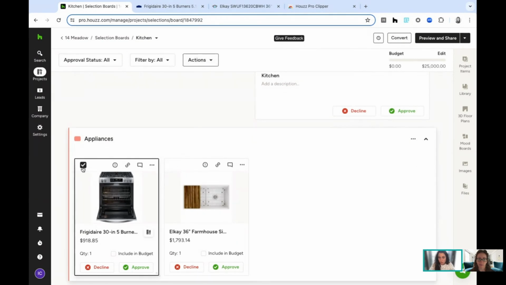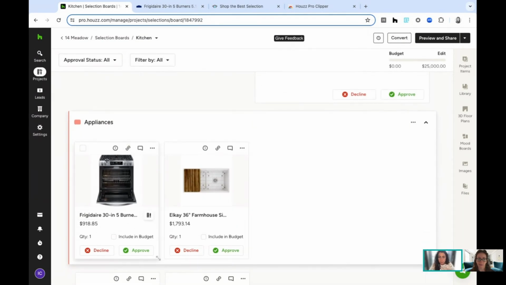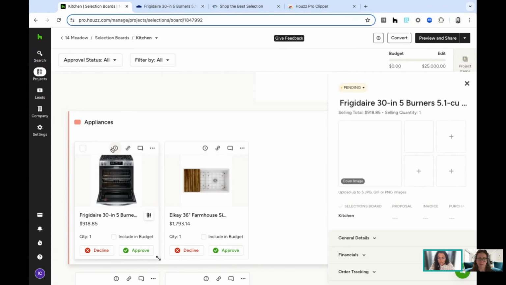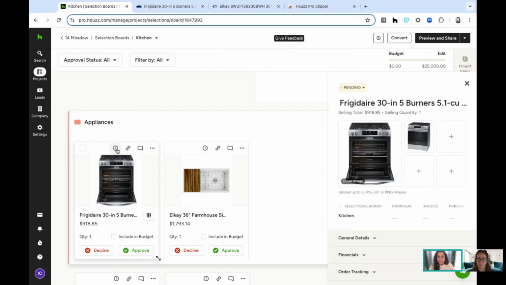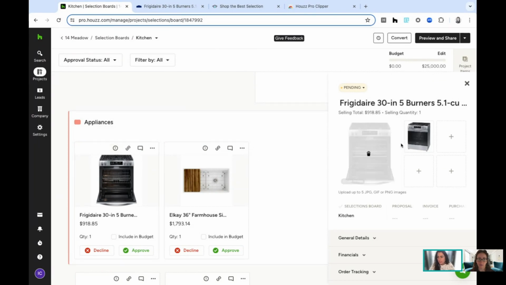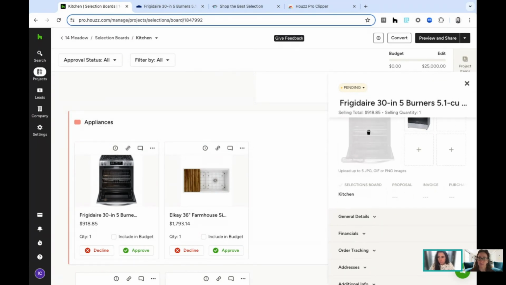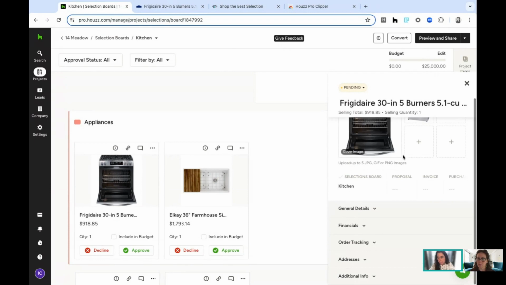Before I move on to the remaining buttons over here, I just wanted to take a quick look at these product tiles themselves. Each product tile, or each item, has a 360, we call it item overview. If you click on this eye icon, you will get all the information that is attached to this item.